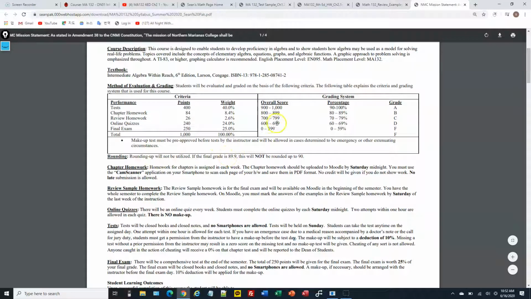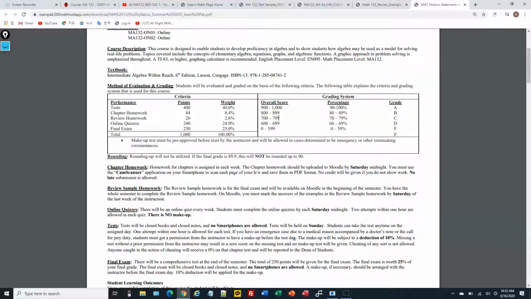All right, and then here, there is no rounding up. So if your score is 900 points, that is an A. 900 is A, but 899 is a B. 899 points is a B. So it will be 89.9% actually. Then your grade will be B. So it's not rounding up. So make sure your score has to be above 90, above 80.